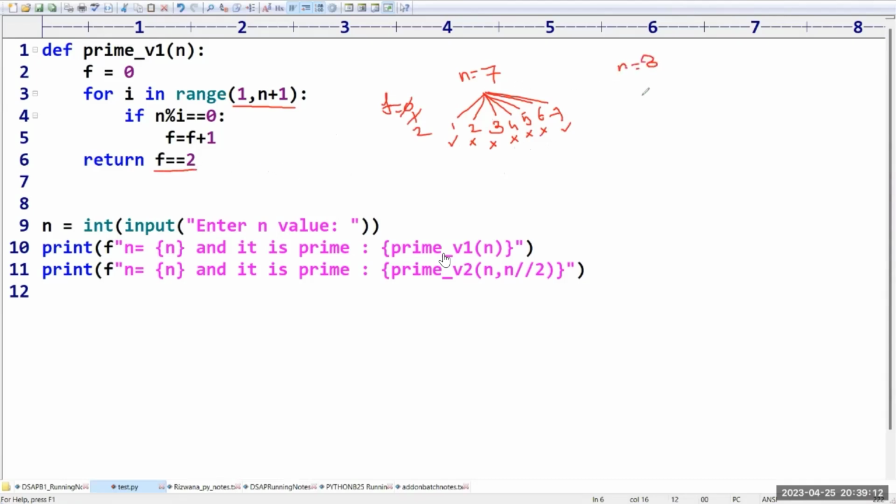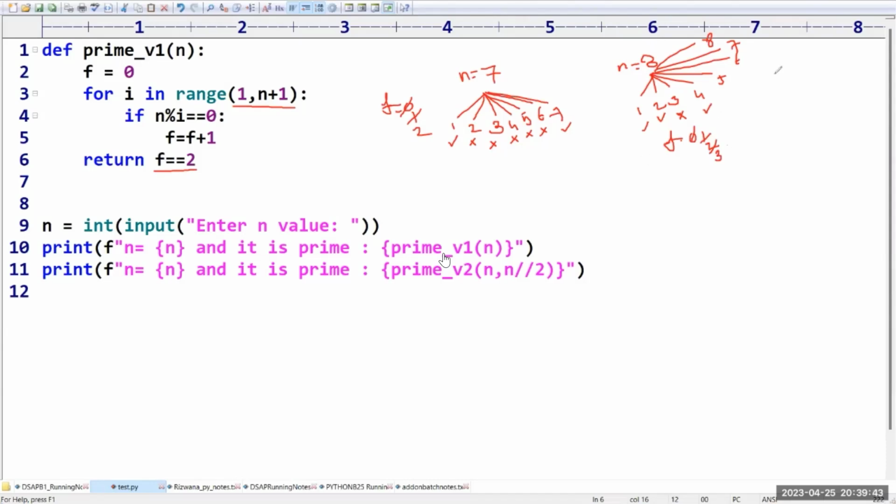If you take n is equal to 8, we have to divide from 1, 2, 3, 4, 5, 6, 7, and 8. Is it divisible by 1? Yes, your factors will become 0 to 1. Is it divisible by 2? Yes. Is it divisible by 3? No. Is it divisible by 4? Yes. So here itself we can check the condition. Have you observed, just now I told half of the condition is sufficient.